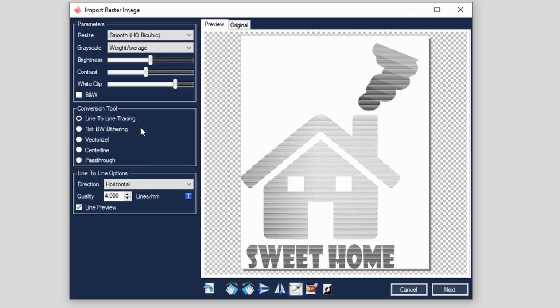So every tool on the bottom section will have options, and so in this specific tool we have the direction as an option. So that's, I think, straightforward. You can change the direction of the lines, and the quality. The quality represents the lines per millimeter, so how many times the laser passes or traces per each vertical millimeter.